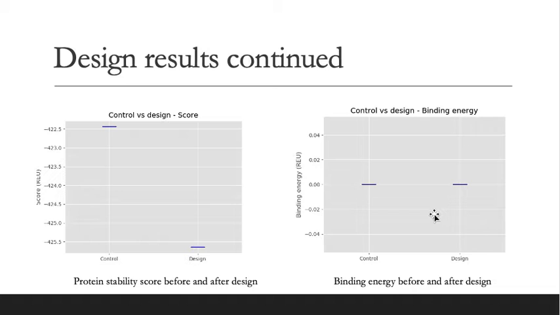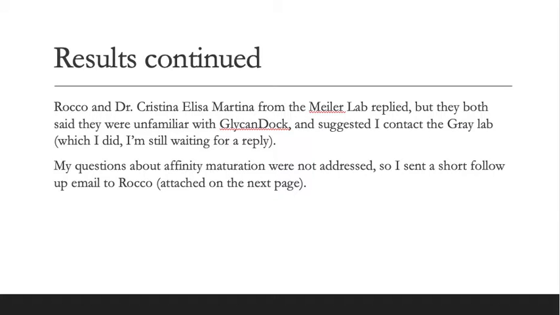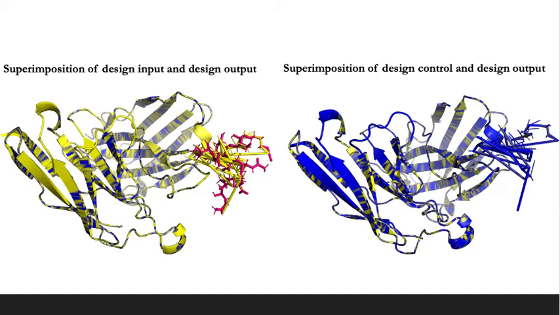I don't know if this is simply due to the fact that I only generated 10 models for both the control and the design. If I generated more, perhaps I would have seen a difference here too. But I only generated 10 so I could get results quickly and just to play around with it, see what I can do. So yeah, and I have a different protocol in mind that I want to try. It's called Rosetta and the design of ligand binding sites, so specifically for ligands, and I'll mention that in a later slide. But as is, the single state design tutorials seems to be meant for peptides.